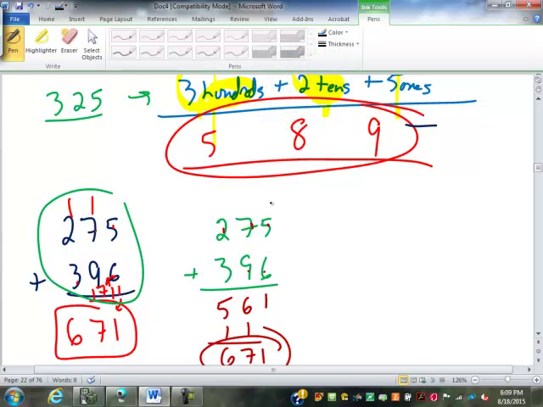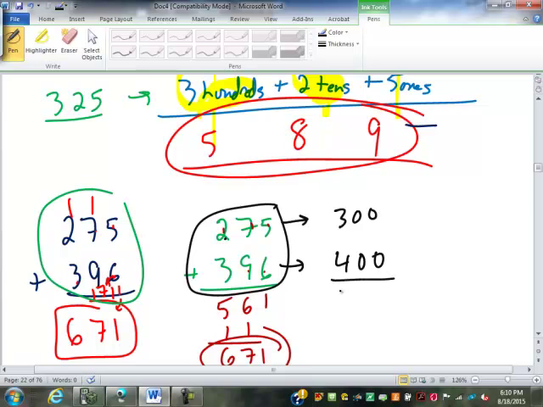On the realistic side of things, I know that you have calculators and you're going to use them. When you get to 3-digit numbers, you're probably not going to start writing things out by hand. So before you start punching things in the calculator, I want you to think a little bit about what you expect your answer to be. For me, I would look at this and say that's about 300. This is about 400, so I'm expecting my answer to come out to be close to 700.